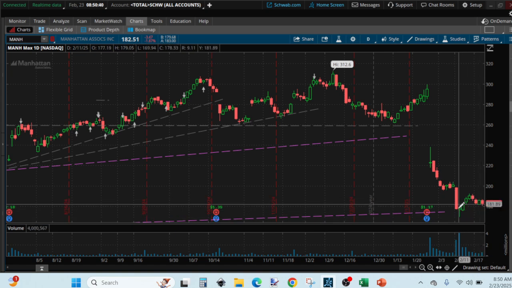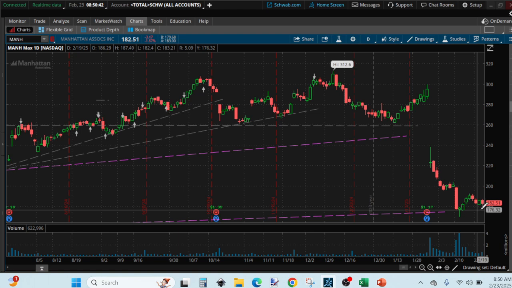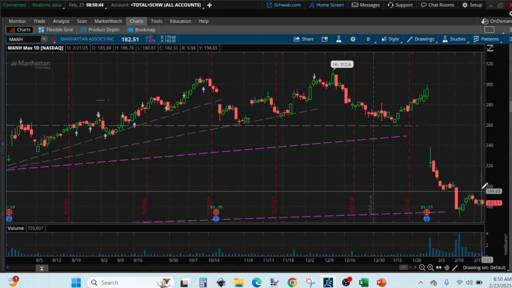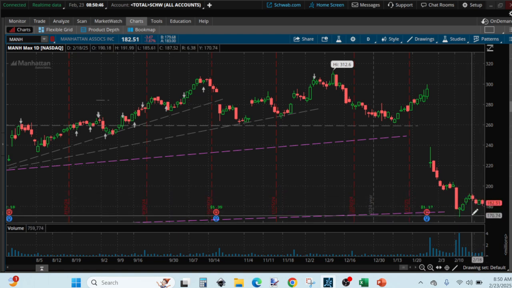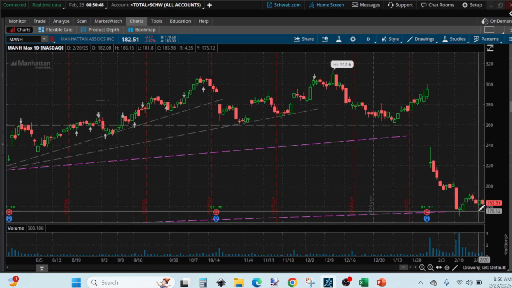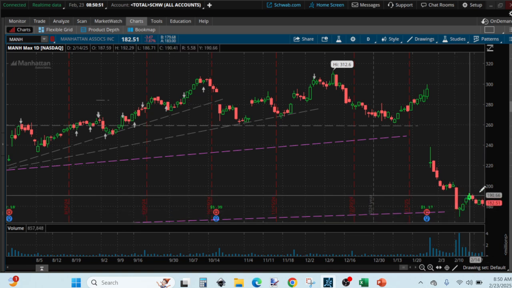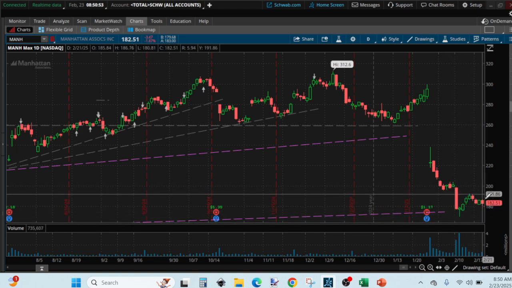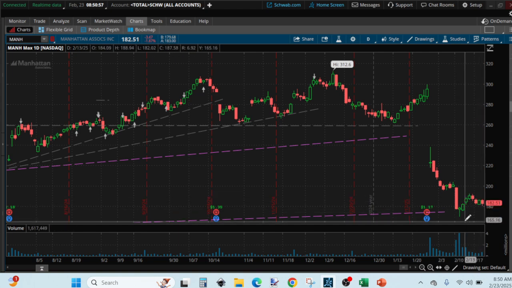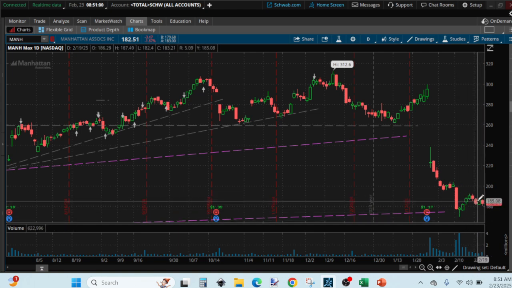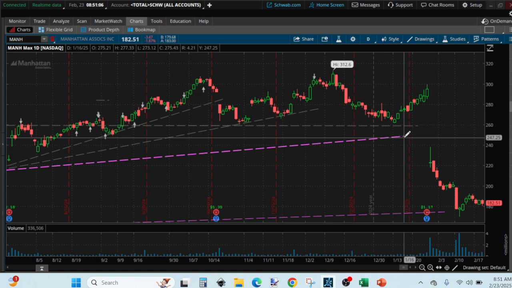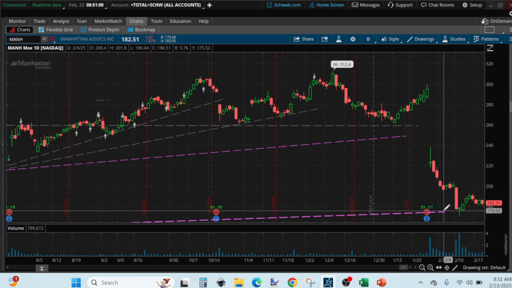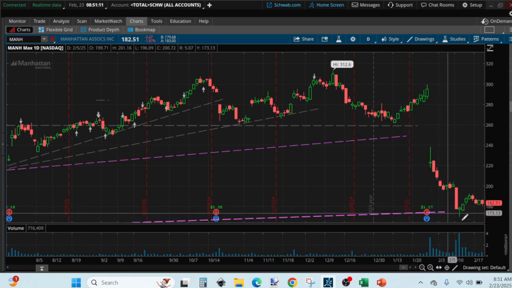But I have a feeling it could decide to stay here for a while before leaving, and I don't really have any problem buying some, even if it's going to spend one month wandering around this area. I don't have a problem putting some money in it and just letting it do its thing, because it's not this area we are buying, it's this lowest support line.